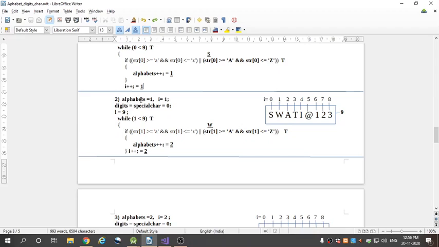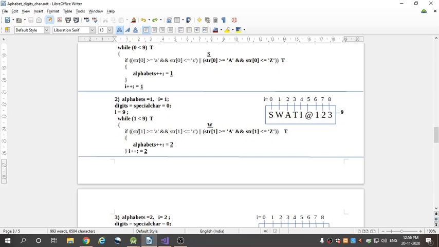Now alphabet value is 1, I value is 1, and digits and special characters is 0, and length L is 9. In the while loop, while I value is 1, so 1 is less than length L, 9, as the condition is true. Then it enters the loop and checks for the condition.